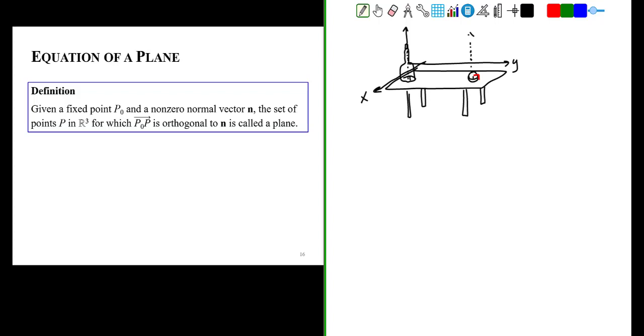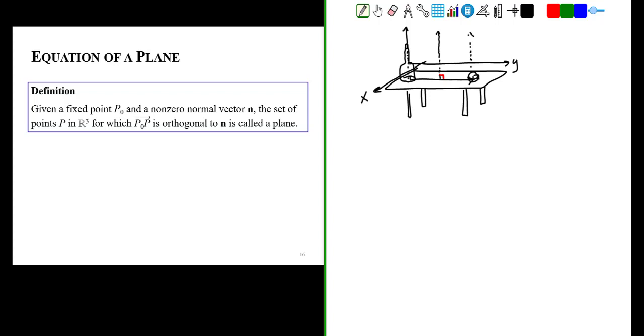Let's say we connect those two things, the bottle and the ball, with a vector. That vector lies in the plane because both the bottle and the ball are in the plane, and we could construct a line normal to the plane. And since the vector that we drew from the bottle to the ball is also in the plane, that line that is normal to the vector is also normal to the plane.